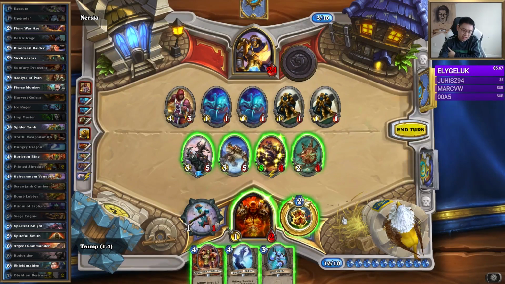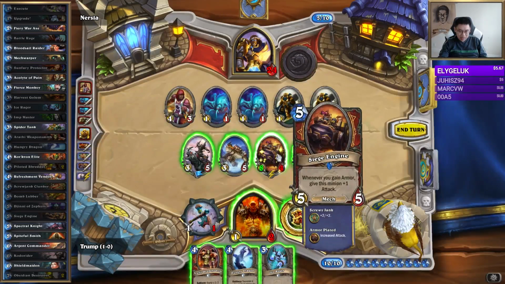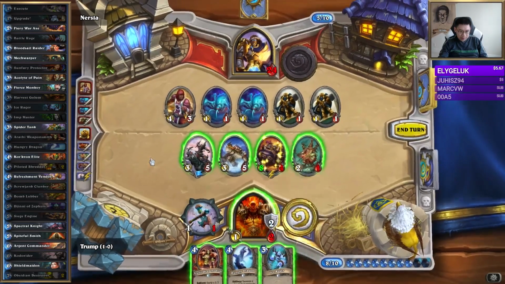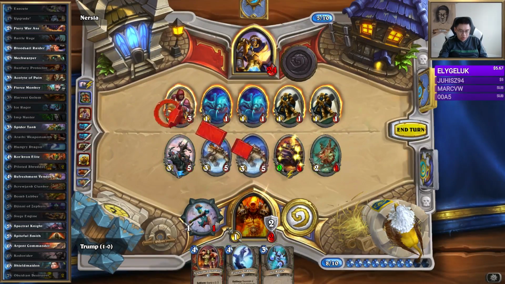So I always press this button. I don't think I play Hungry Dragon this turn. I have to clear the board pretty much, unless I have lethal. 3-6-8-9-18, which I don't. Good button.